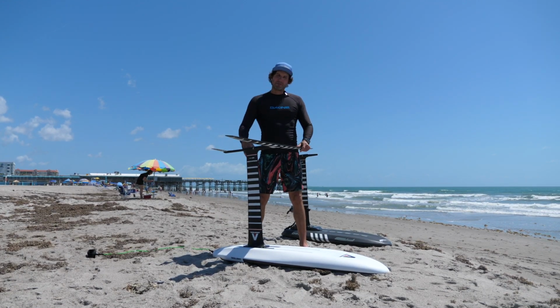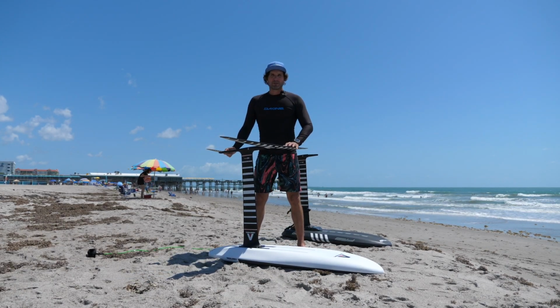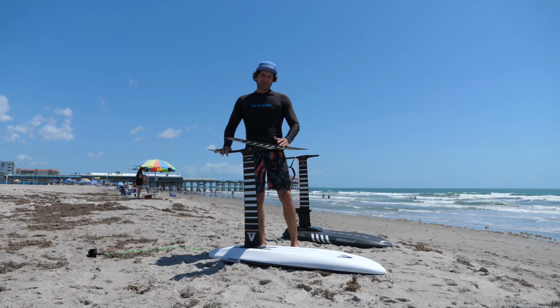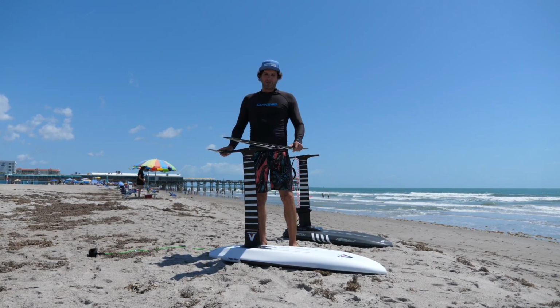My 795 Performance Mass, I'm going to try it on the mid-length 45 liter and go paddle into some waves with it. And then I might switch and try it with my foil drive, to see if it gets up on foil easily, just to give it two different feels than today.